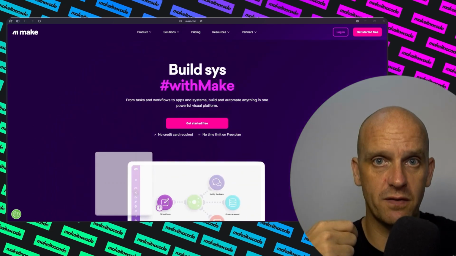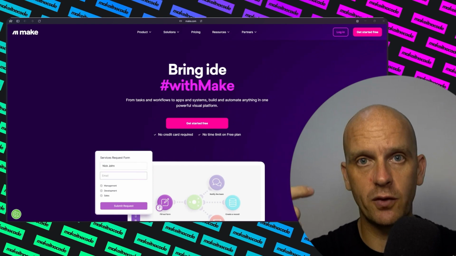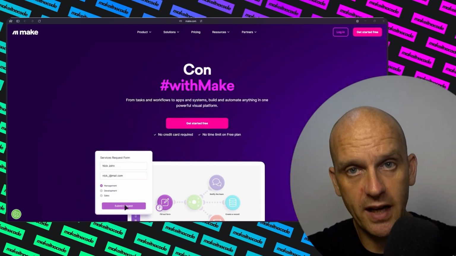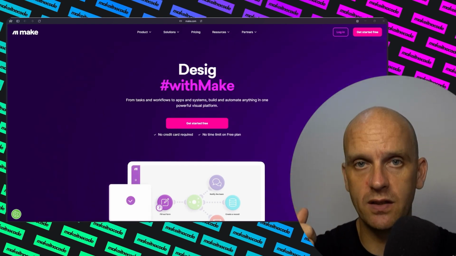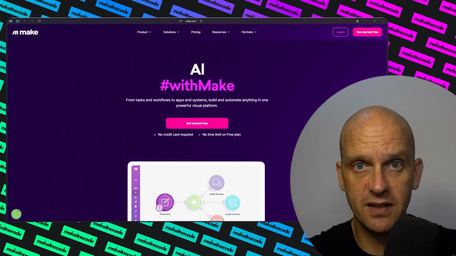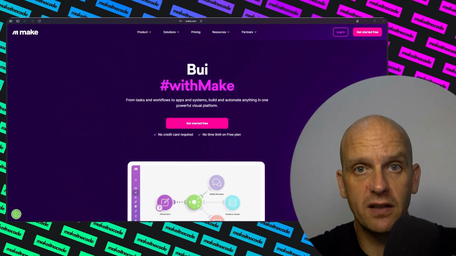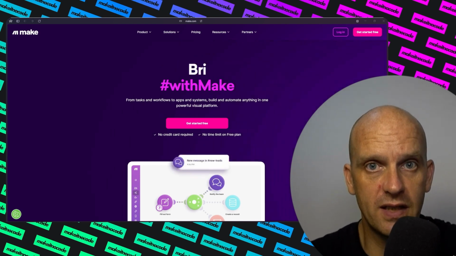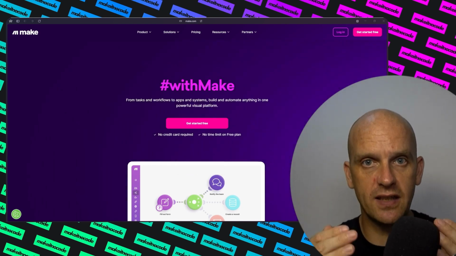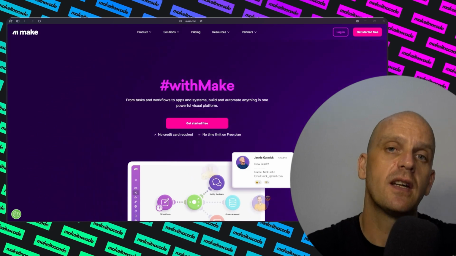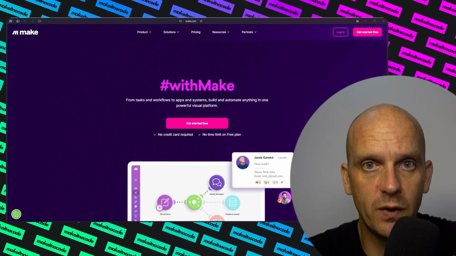So we can do all sorts of interesting things like create an email, we can use OpenAI, we can generate an image, we can Slack a team member, we can send a Teams message, update Google Drive, many possibilities. But it's just learning how to get the foundation, the basic steps, and then moving along with your automation process.